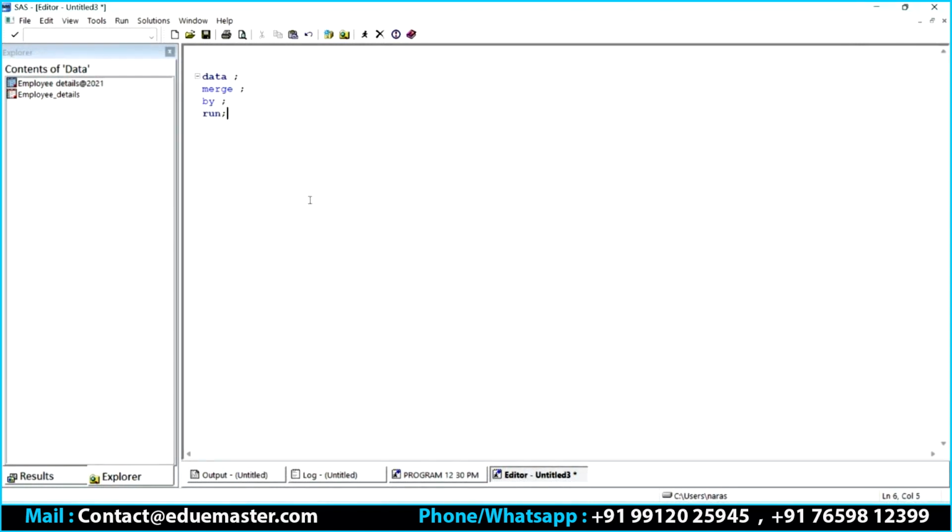So read between the outputs, okay, like based on the output what program you need to write, and based on the program what kind of output you are going to get, you need to imagine. I mean, you should be able to think of it. That's very important, because when we learn programming, we will be learning with maybe each data set having 5 observations, or 10 observations, isn't it?